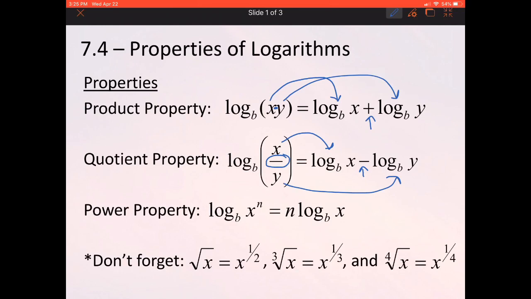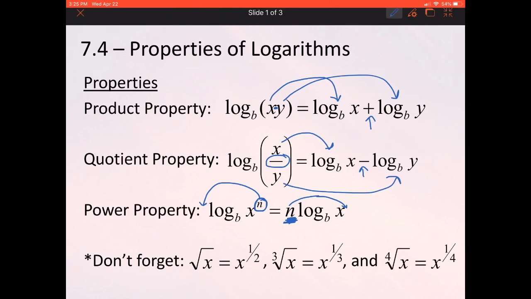All right, our last property we're going to talk about is the power property. If you notice, we have x to the n power. What happens is we take this n, that was this exponent, this power, and we put it in front of the log. So notice that's where the n ended up. It ended up in front. Or if we go the other direction, if we have n in the front, then it becomes the exponent. Remember, we'll be expanding or condensing, so both directions.